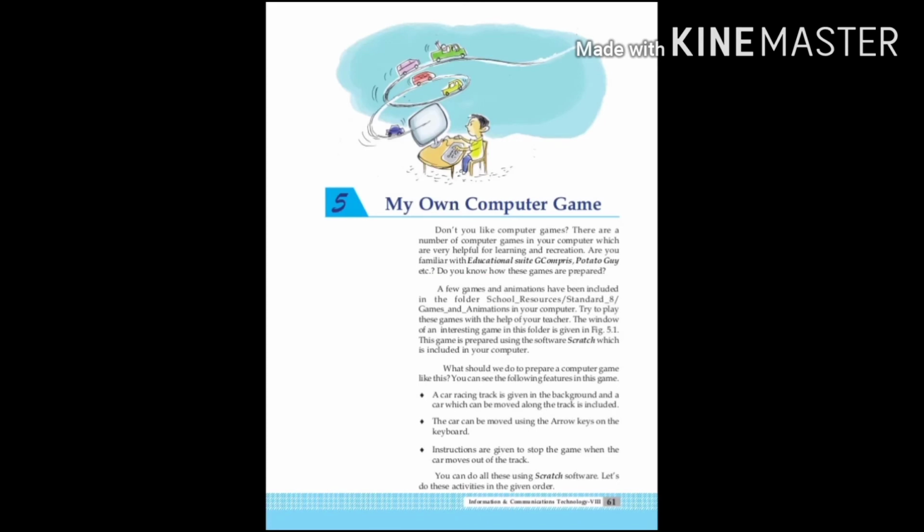I know all of you are interested in playing computer games. You know a lot of games are there in our computer. How would it be if we create a game? Just think about making a game yourself and giving it to others to play. So, the fifth chapter, that is the last chapter in our first volume textbook, is My Own Computer Game. Here we will learn some basics of program making.